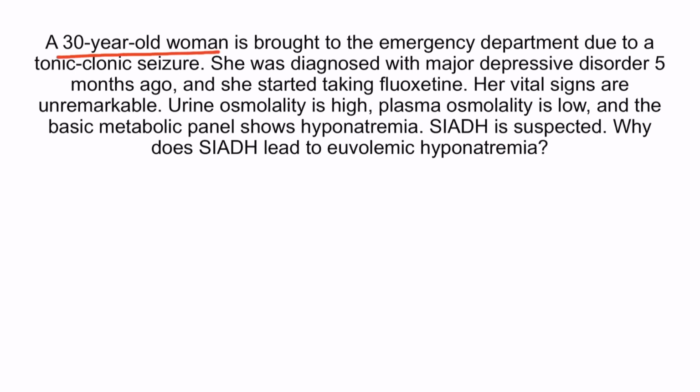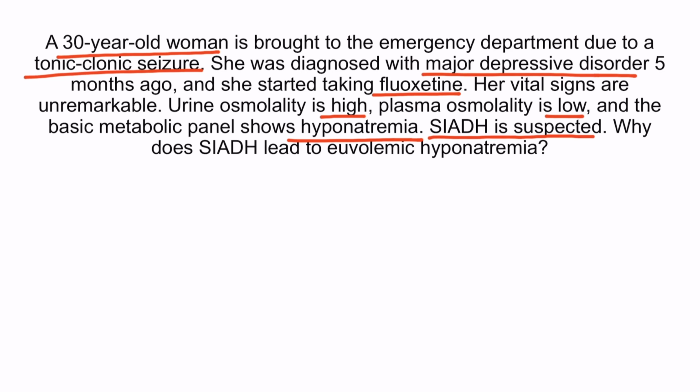This woman with a past history of major depressive disorder presents with a tonic-clonic seizure. Urine osmolality is high, plasma osmolality is low, and the basic metabolic panel shows hyponatremia. SIADH is suspected. SIADH is even more likely considering that she takes fluoxetine, an SSRI. Now let's explain why SIADH leads to euvolemic rather than hypervolemic hyponatremia.